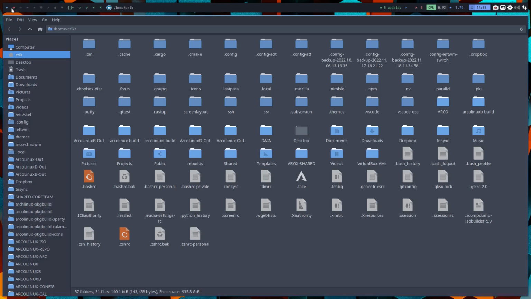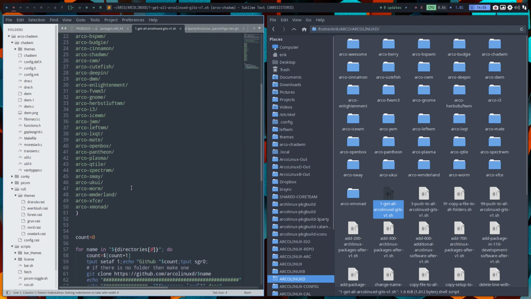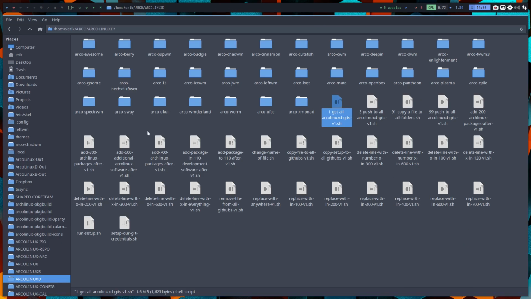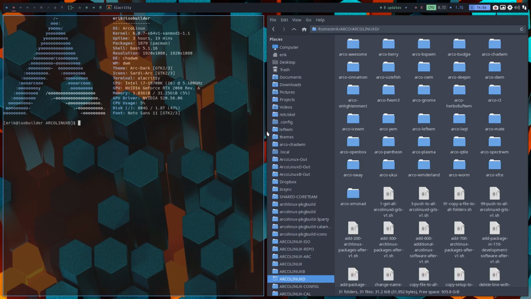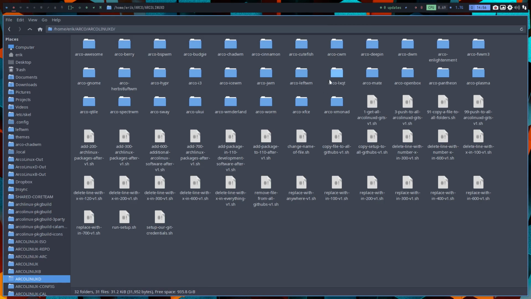Next thing I do is go to ArcoLinuxD. I have this git script that's gonna get all the stuff. GH Hypr should come here alphabetically. Hypr. Save. Then it gets everything that's online, which is nothing, not for Hypr, and all the rest is gonna skip it. So Hypr is now here.